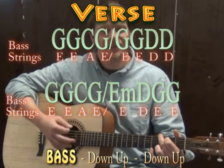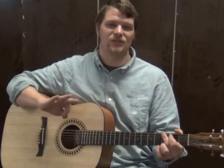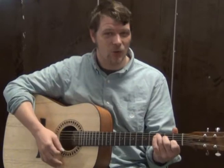Something else we can do to make this slightly more interesting is add in what are called dominant seven chords. What dominant seven chords do is their purpose in life is to point to other chords. So for instance, the dominant seven chord that points to a C chord is something called G7.